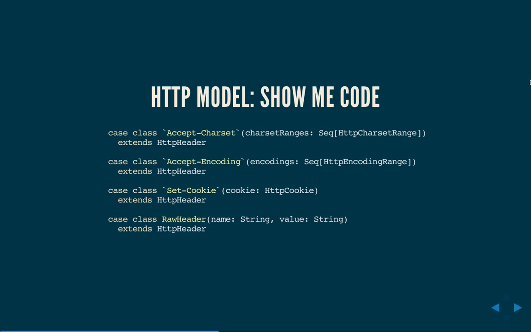But you don't write them as a string, it's a real type, but it does look like it would in the actual HTTP request or response. And all the other types are exactly the same.